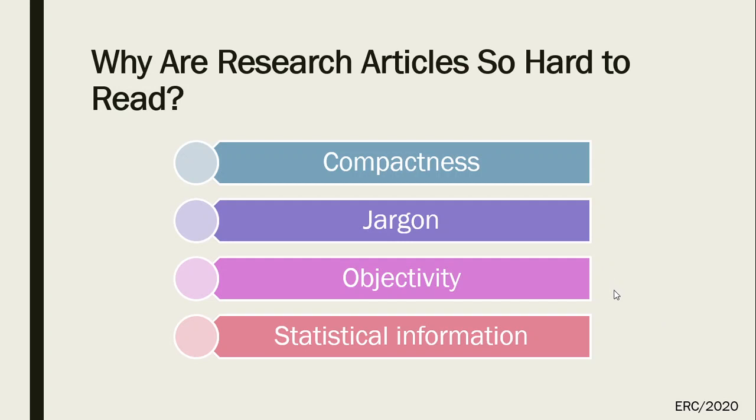For the compactness, journal space is limited, so authors compress a lot of information into a short space. Interesting, personalized aspects of the investigation cannot be reported, and in qualitative studies, only a handful of supporting quotes can be included. Hindi mo kasi lahat pwedeng i-include sa research proposal. For the jargon, the authors of both qualitative and quantitative reports use research terms that may seem esoteric.